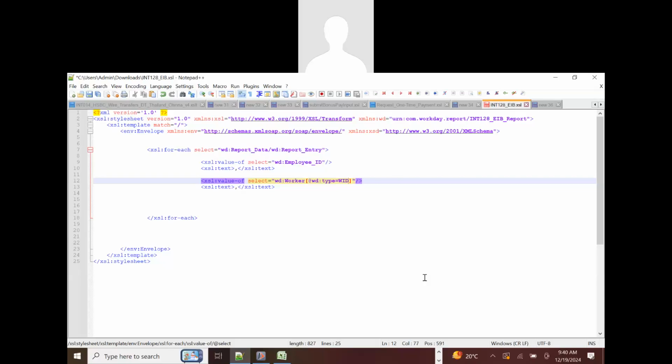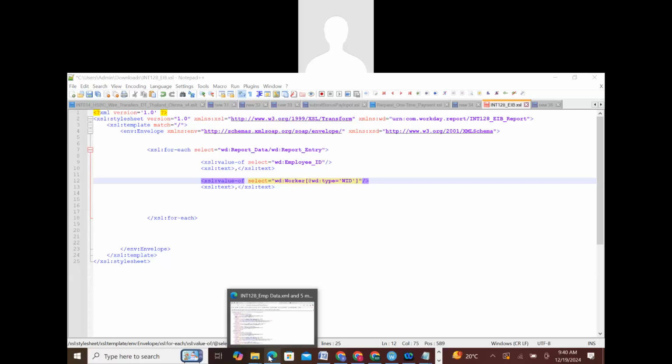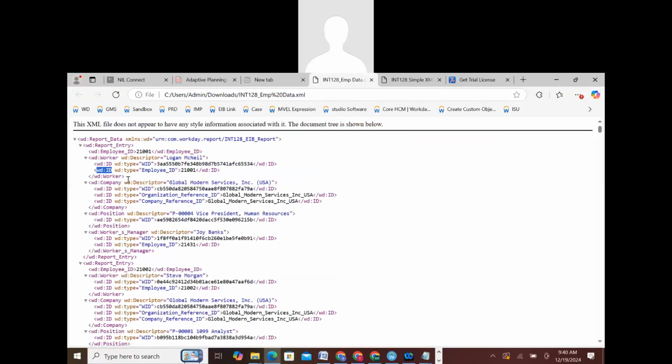Workday ID. So we can take it as Workday ID. Still, it's extracting the Workday ID. If we observe the XML file, guys, properly, worker slash WD type we have taken, right? Is it working?